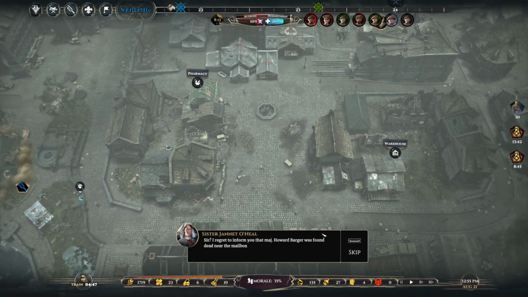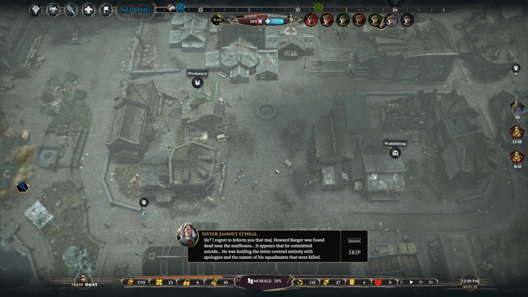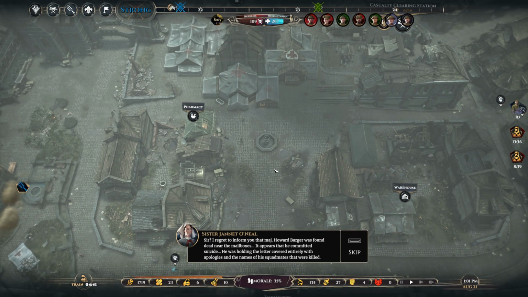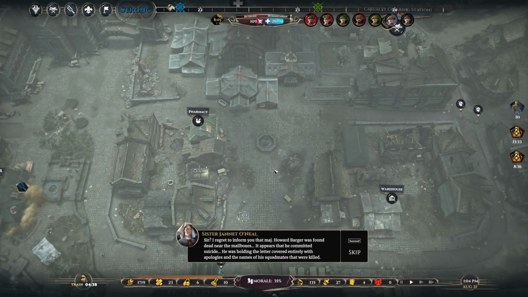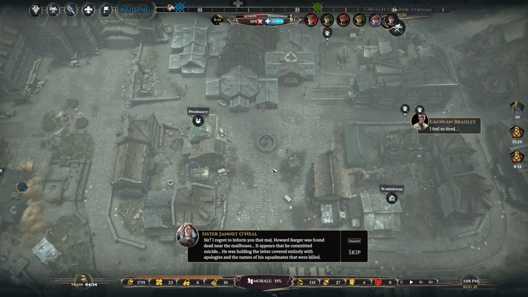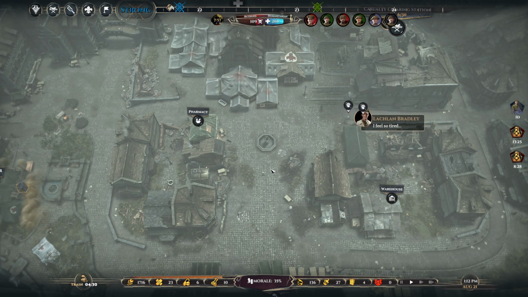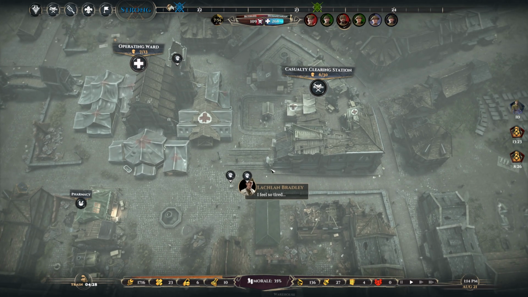All right, so this is going to give me drafts right now. It's 4 drafts. I regret to inform you that Major Howard Barger was found dead near the mailboxes. It appears that he committed suicide. What? He was holding the letter covered entirely with apologies and the names of his squad mates that were killed. God damn it, Howard. I just spent all that time.